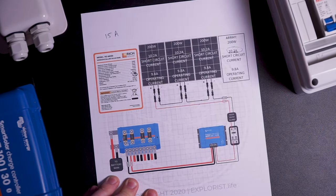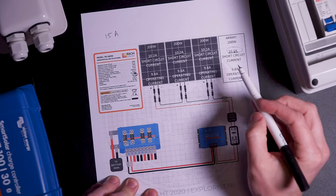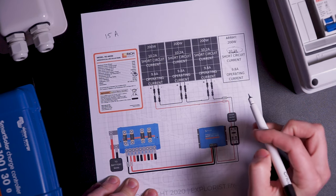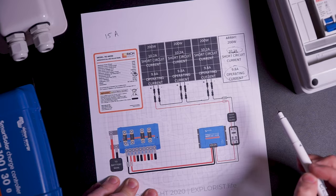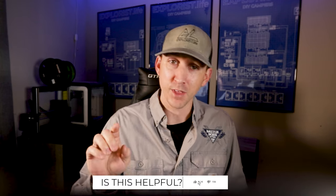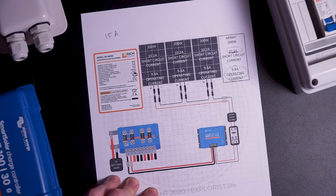Now, what if you just wanted to add a fuse just to be safe? You can do whatever you like, but ultimately it wouldn't do anything. In the event of a short circuit, 10.2 amps would flow — that's the most amount of power that could flow from the solar panel when it's short circuited. Under normal operation, whenever the panel is operating totally properly with no faults, 9.8 amps is flowing. Sure, a 10 amp fuse would be between those two values, but the difference of 0.2 amps in either direction would either never allow the fuse to blow, or make the fuse constantly experience nuisance blows under normal operating conditions. So this is why, by code, a fuse is not required in this particular scenario.